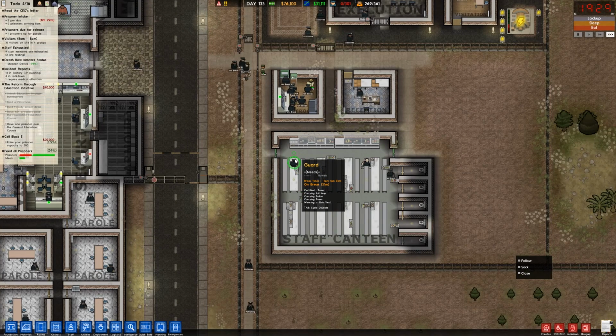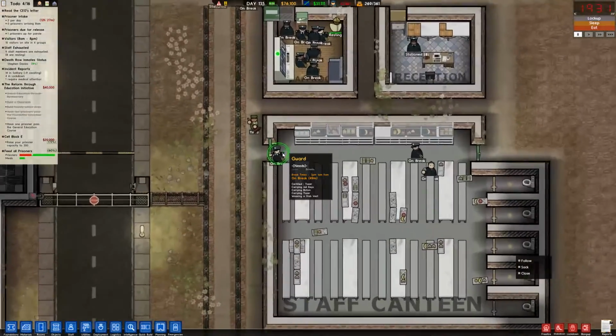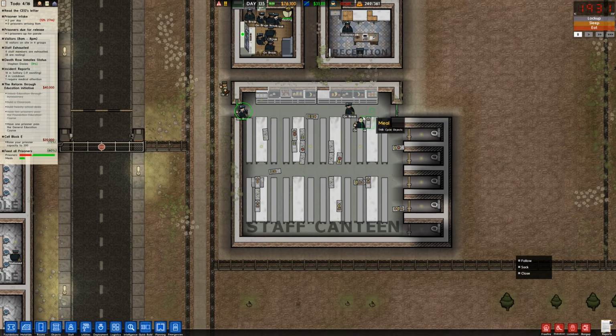Now he has a bowels need, right? It's kind of building. I would like to see the AI be smart enough to go ahead and take care of that. Since you have 49 minutes left in your break, I would like to see the AI be smart enough to go ahead and take care of that before you go back to work, right? Now this guy here is going to break at 5 p.m. He's got 49 minutes left.